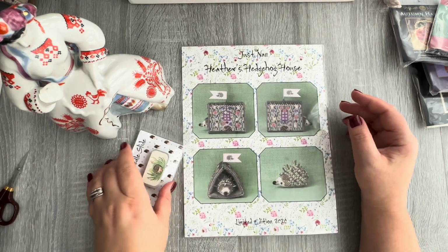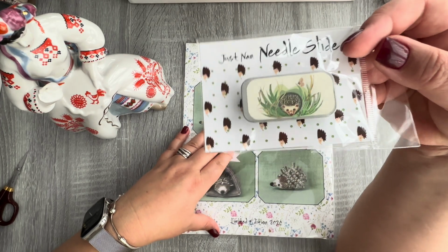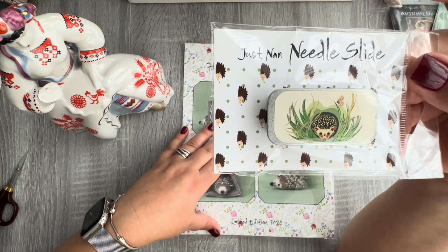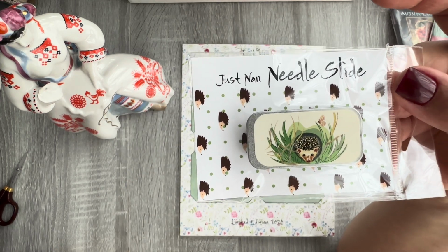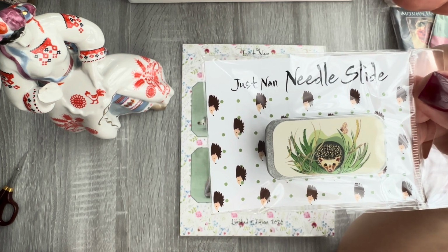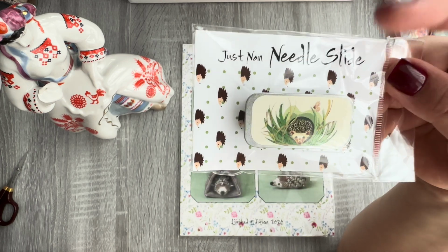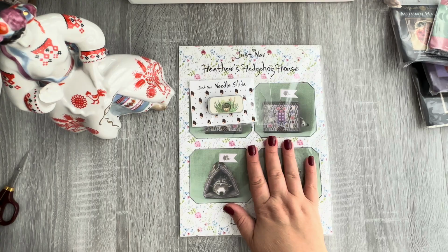I also had in the wish list, I said that when I'm going to buy this one, I'm going to have the slide. I'm not collecting slides, by the way. I'm not buying all the slides they have, but I have a few which I like very much, and I couldn't pass them. And this is a very cute one, which I said I'm also going to buy when I buy this chart.